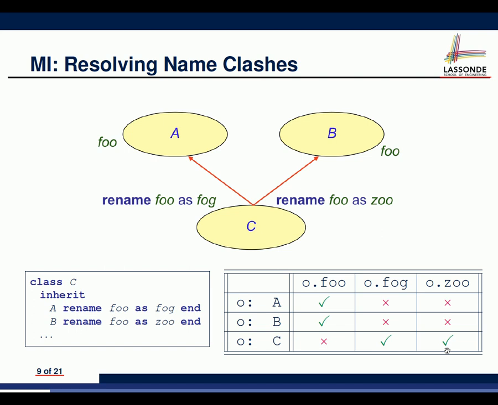No, actually, it's not just about implementation, it's about the names of the feature. Because if you did not rename the foo from A and B, in which... oh, you know what? Let's see an interesting case over here.